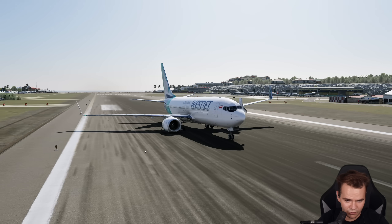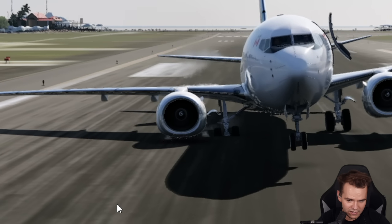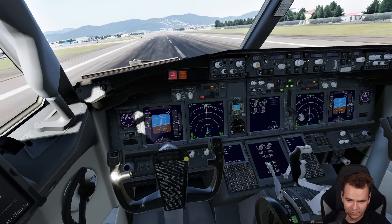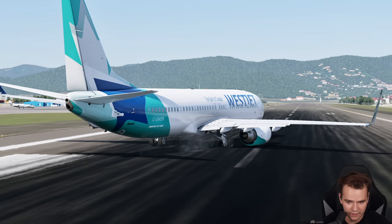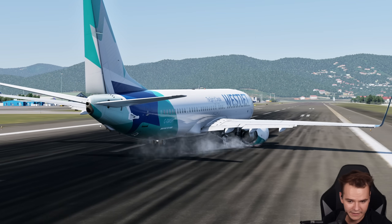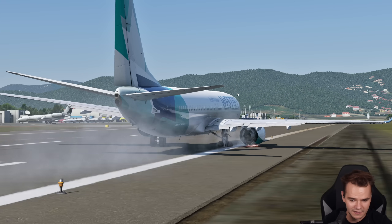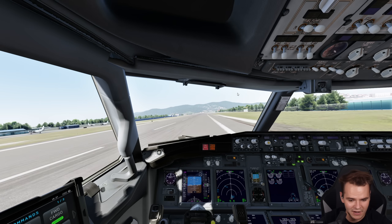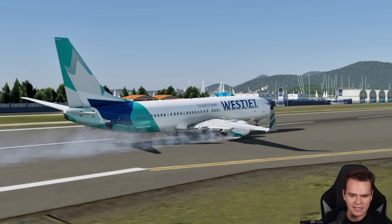Let's imagine this situation in the sim where the landing gear is still kind of there. Could we still take off or at least evacuate the runway? Let me give right throttle only — make sure our nose is good. Don't worry about the engine. We kind of want to just take off again. Going full power — look at that, we can actually still drive! It works. We can build up some serious speed. We can still fly! WestJet, don't even bother replacing it — you can just keep flying like that.